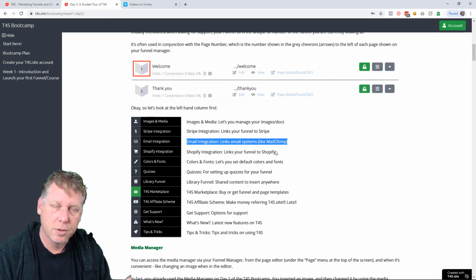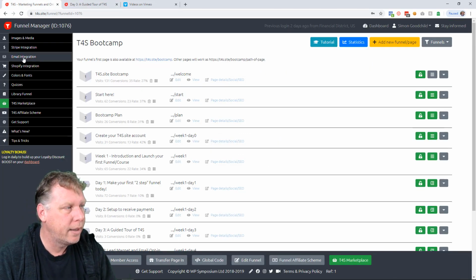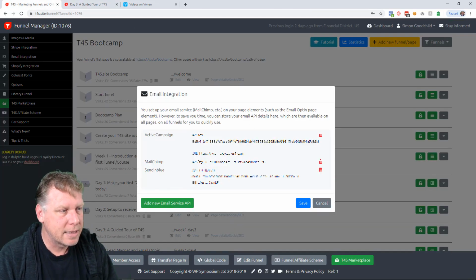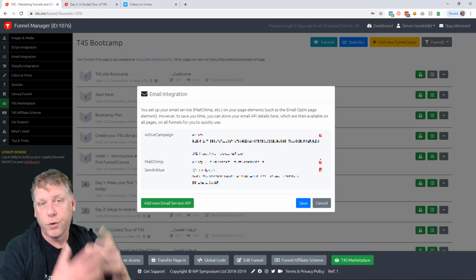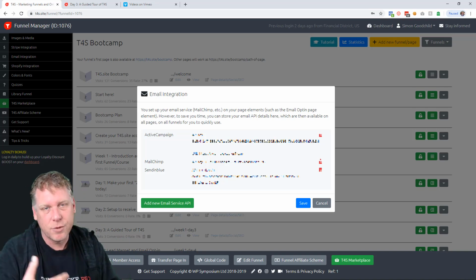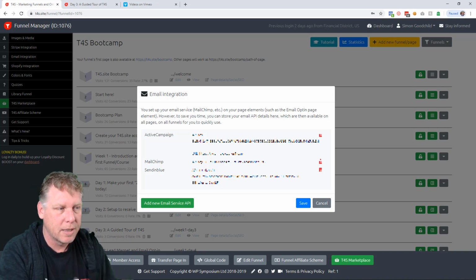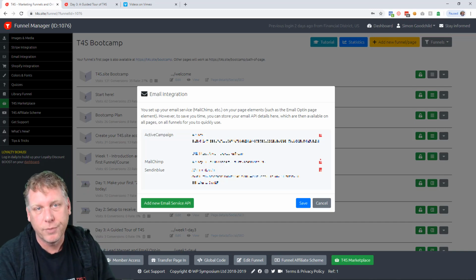If you're doing a lot of those, rather than entering it and having to remember it each time, what you can do here is set up and have available those API keys for use throughout. Okay, it just saves you having to go and get them every time. It's a place to store them, and then you can get them when you set up your email opt-in form.